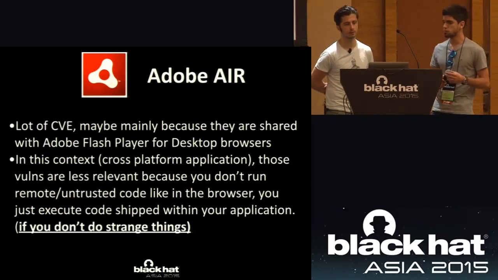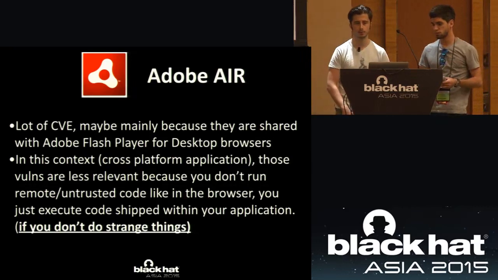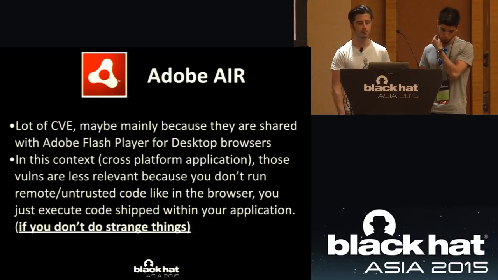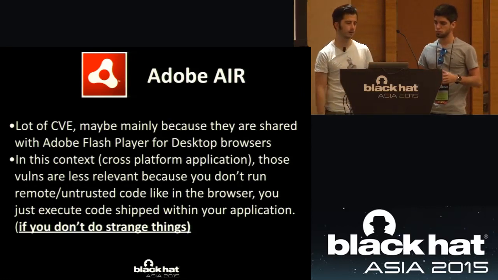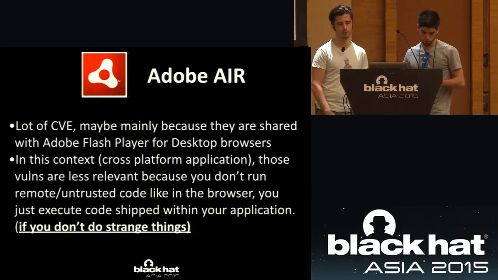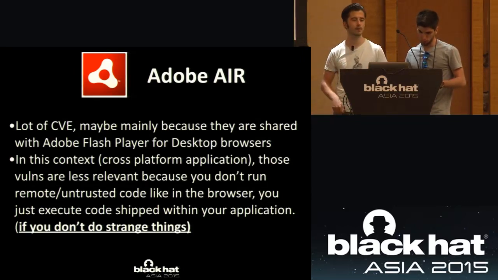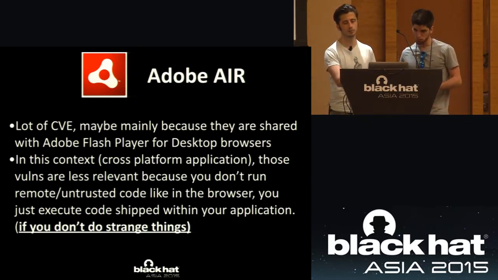So Adobe AIR shares a lot of vulnerabilities, maybe because a lot of the code is shared with Adobe Flash Player, which is on desktop browsers and received a lot of attention from developers and from researchers in the past years, and it's still receiving attention. But here we are in a different perspective, because we are not in a browser, we are not executing untrusted code or code from a remote location. Instead, we are executing code bundled inside of the application. So basically, these memory corruption vulnerabilities are not so relevant, because you just execute code that you have shipped within your application, if you don't do strange stuff.